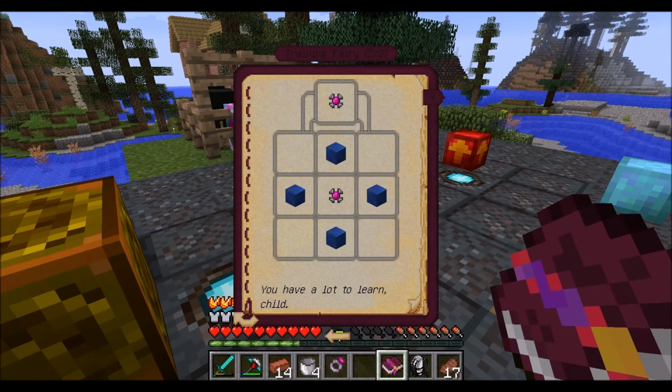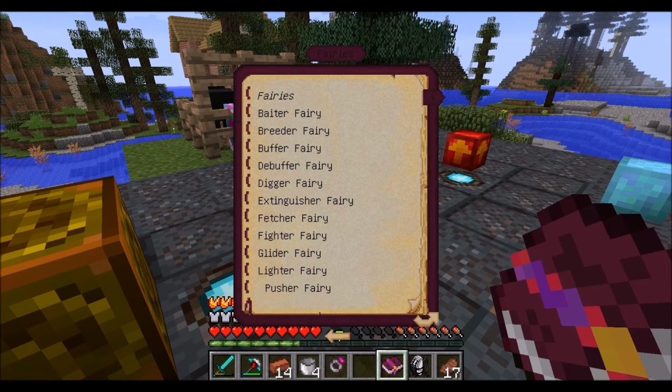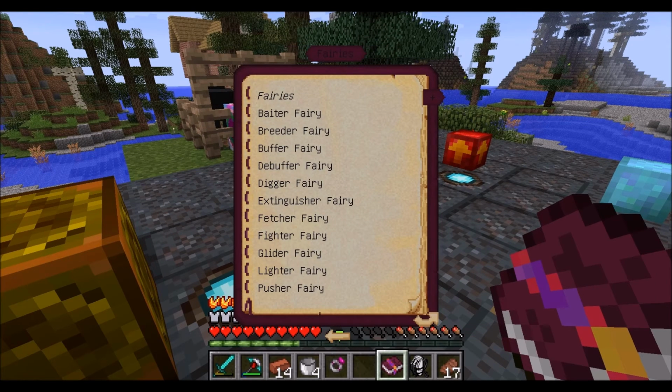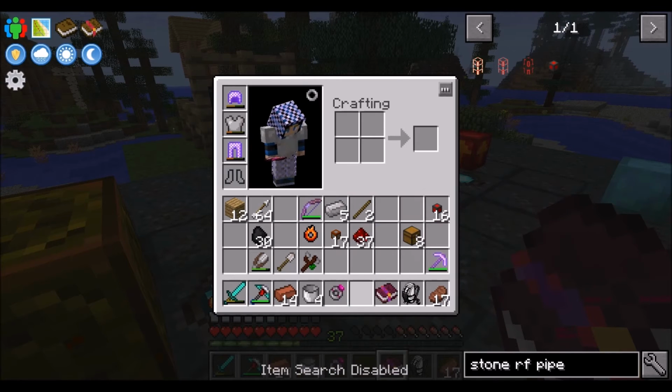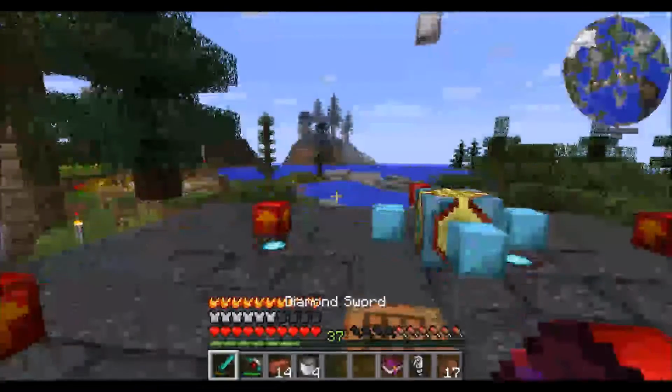So, I made, I should maybe make this, there's so many fairies I should make. I've made a few, but not all of them. I made the fighter fairy, and I made 2 glider fairies. So apparently each fairy reduces the fall damage by 50%. Basically, so now, I think that covers them. How many fairies do we have? I think it was 5. Yes, 5 out of 15. So I still have plenty of space. I think you can basically have all of them floating around you.